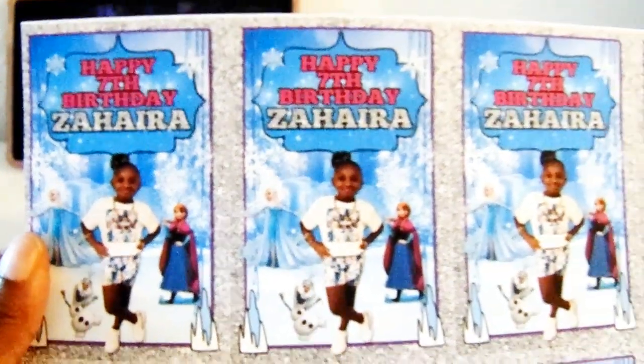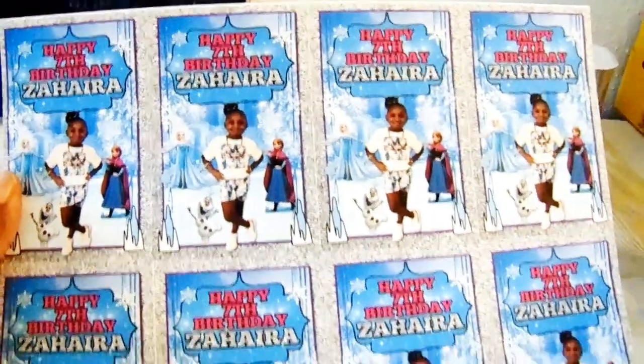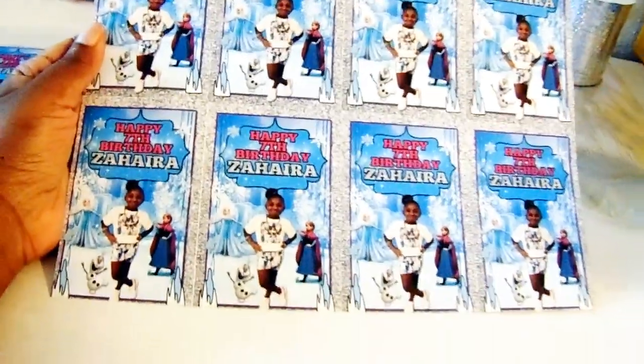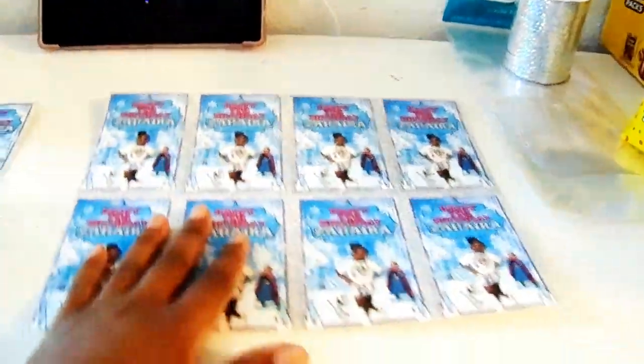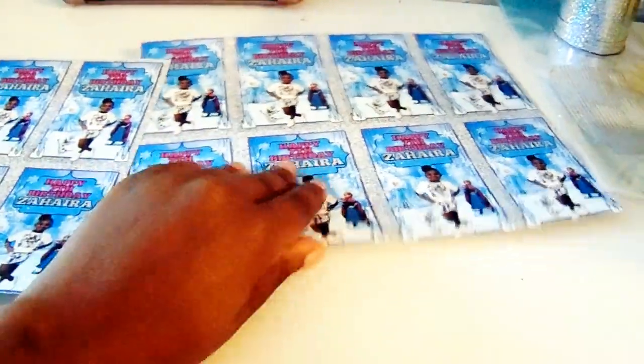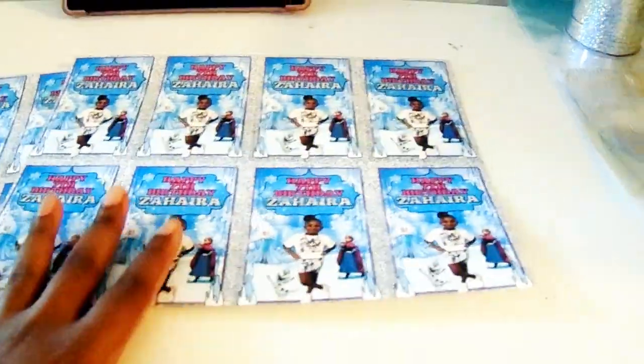Now, like I said, make sure you're buying paper that's compatible with the type of printer you're going to be using, or whatever is compatible with your ink setting. This paper that I found at Walmart was for an inkjet printer. So rather than printing them on my laser, I went ahead and printed them on my inkjet printer.